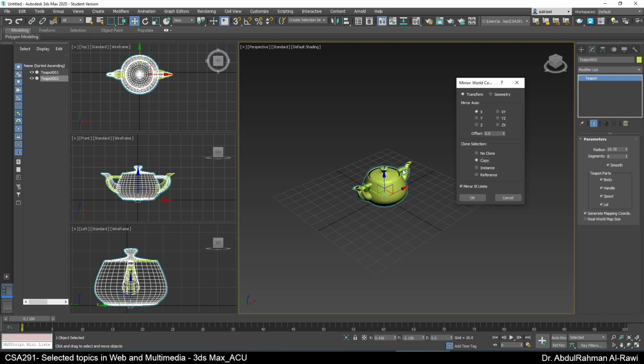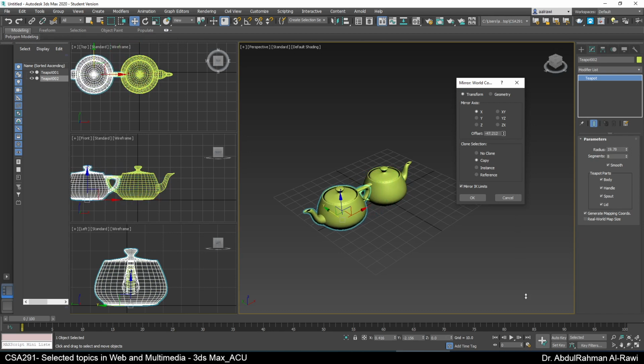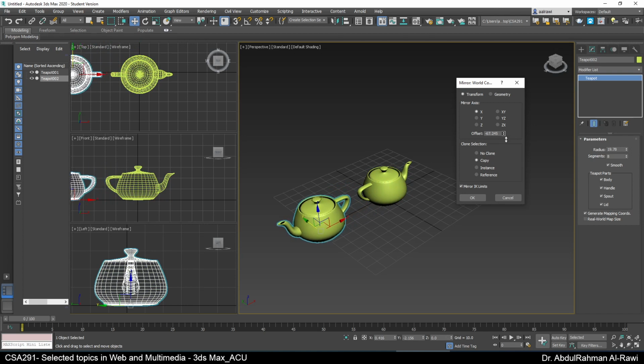You see now I have two copies of them, but you can change the offset in order to create a perfect mirror. This is why I view all of them. So now you have the mirror. It depends, I mean, you can increase the offset. It depends on the mirror location, to simulate that you are standing directly next to the mirror or you are away from the mirror. You see, you can change the offset.